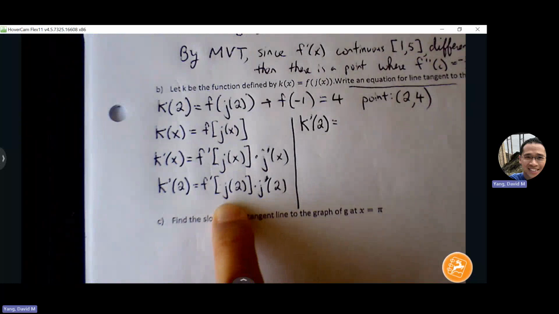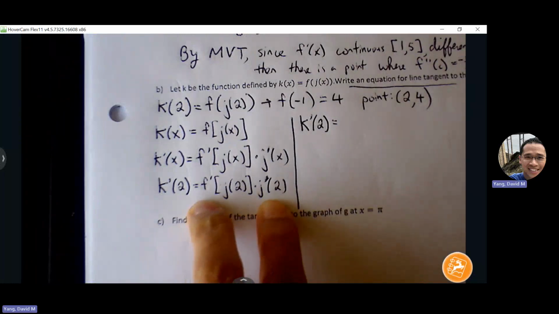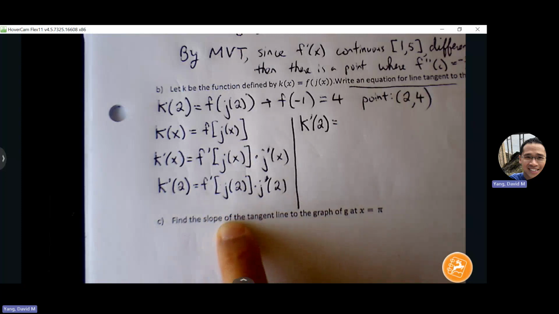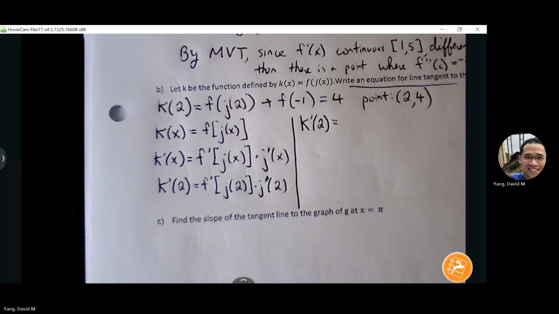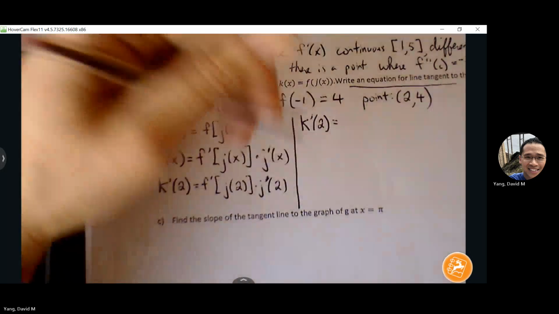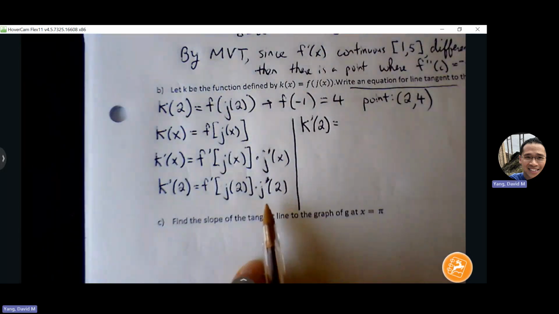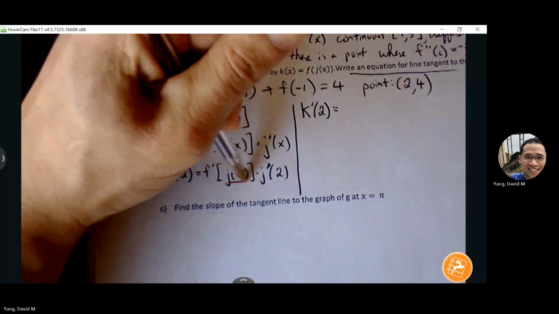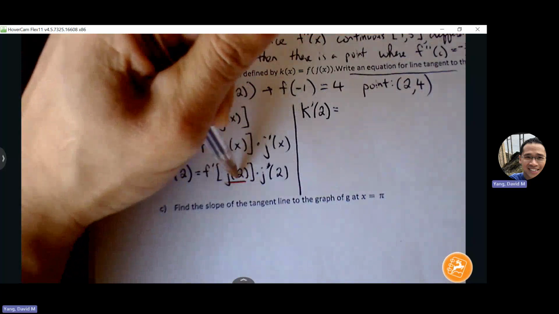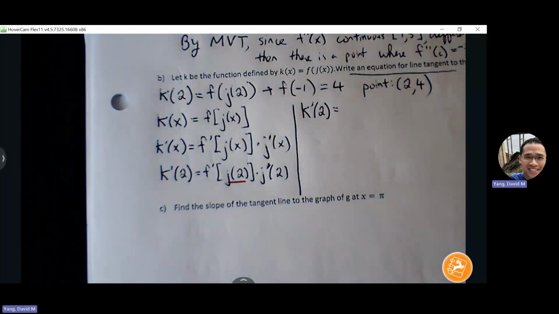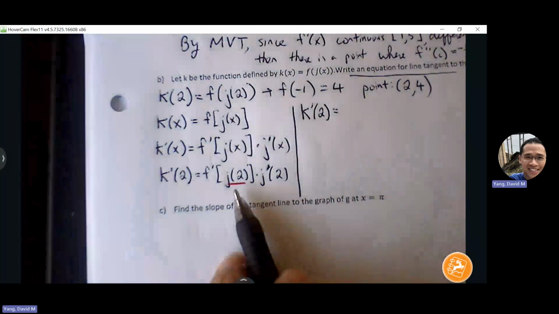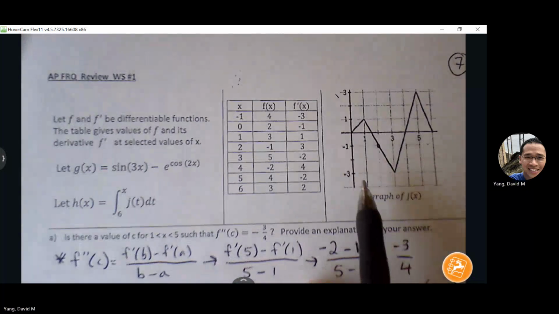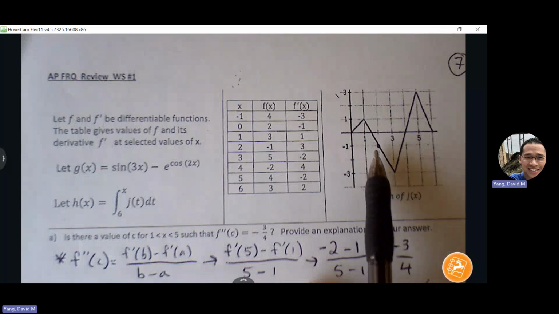Okay, so one thing at a time, right? We can't do all this in one go. What do you think is an easy thing that we can find first? Yeah, good. j prime of 2, we can find that easily. What else is easy to find? Yeah, so this piece, we can replace that with a number, and then we can figure out the rest of it, right? But yeah, we can find j of 2. We can also find j prime of 2. Okay, so what's j of 2? -1. Okay, what's j prime of 2?